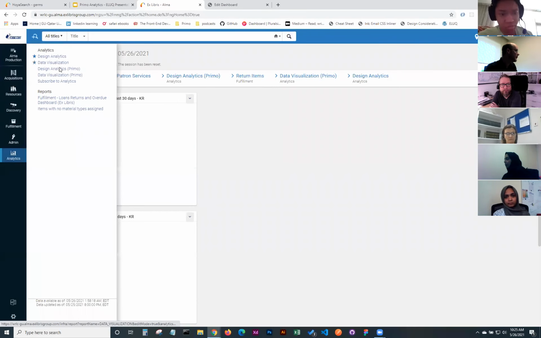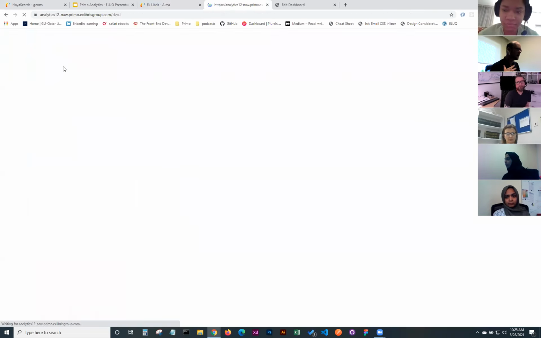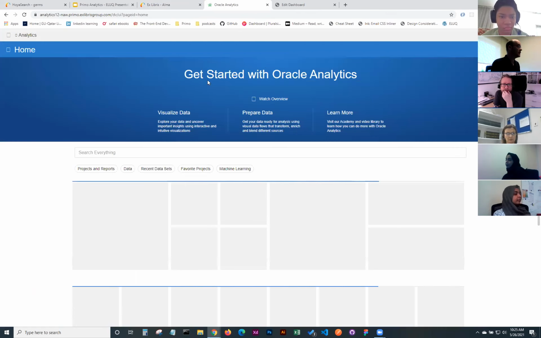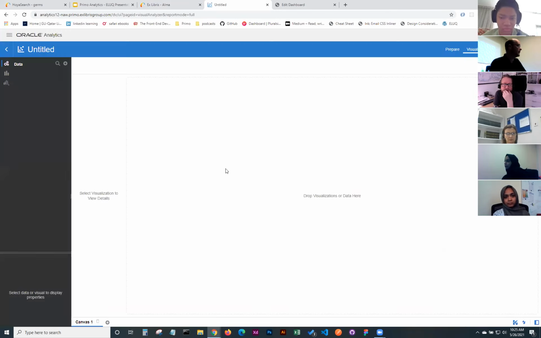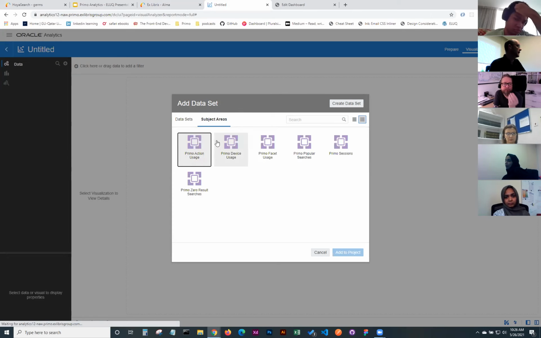So remember, this is the one we clicked on, but we also have this data visualization. I don't know if any of you have looked at this before, but this is what you get. I think this is relatively new. I don't remember this being around in the past, but it's basically a way for you to focus specifically on data visualizations with the same data that you're using. So visualize data, you basically just go here and it gives you something very similar to what we just saw before. Ways to do the analysis and create visualizations.